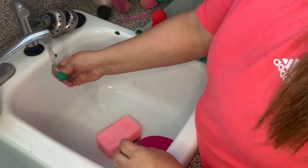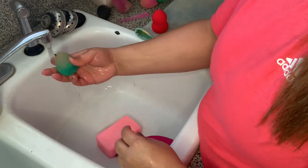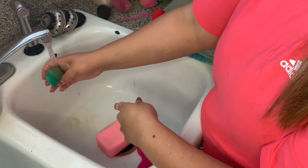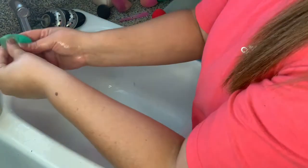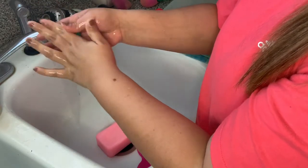And so now we're gonna go in with this little green one, which actually gets pretty big when it's wet. And so we're gonna go ahead and put some soap on that one. And I just go ahead and rub it in. And then like I said, whenever you squeeze it, you see all the makeup come out of there. This one's still a little bit stained right there, so just really rub it in nice and good.